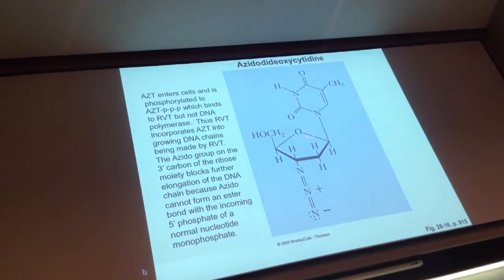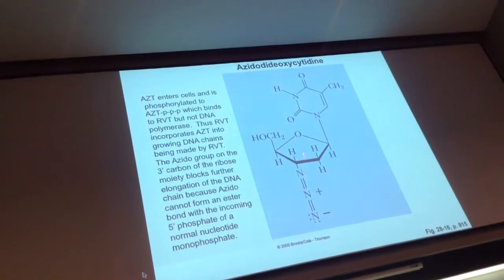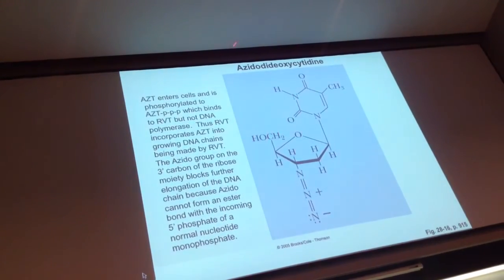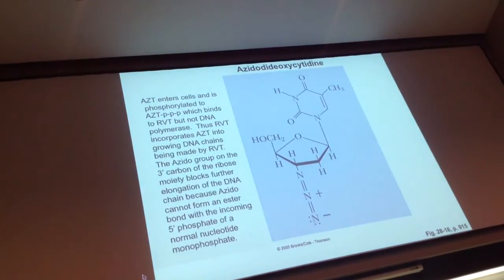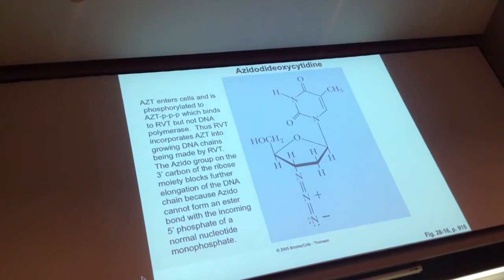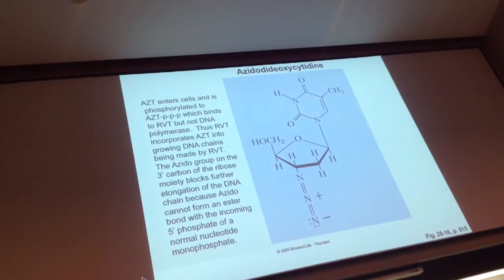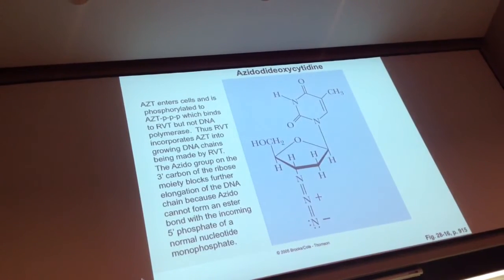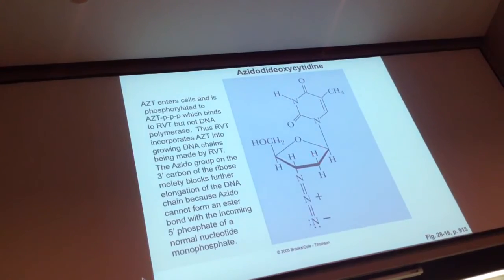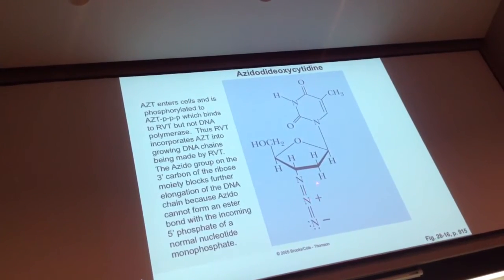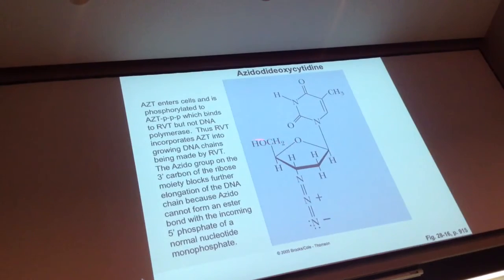Anyway, once it's in the cell, reverse transcriptases can recognize that as one of their substrates, and they can put it into DNA. DNA polymerase doesn't. DNA polymerase won't bind this, won't fit in the substrate properly. So we can use these to treat viral infections, right? And it doesn't hurt the host cell because the regular DNA polymerases that replicate host DNA don't even bind to these guys. Only the retroviruses do. So this gets into the DNA, it's incorporated into DNA through its 5' phosphate.